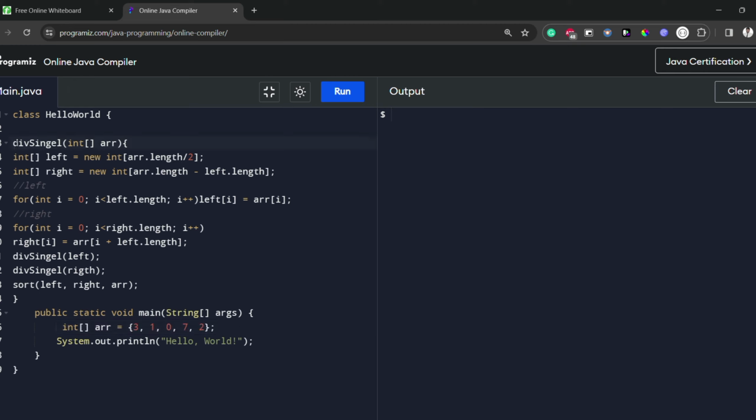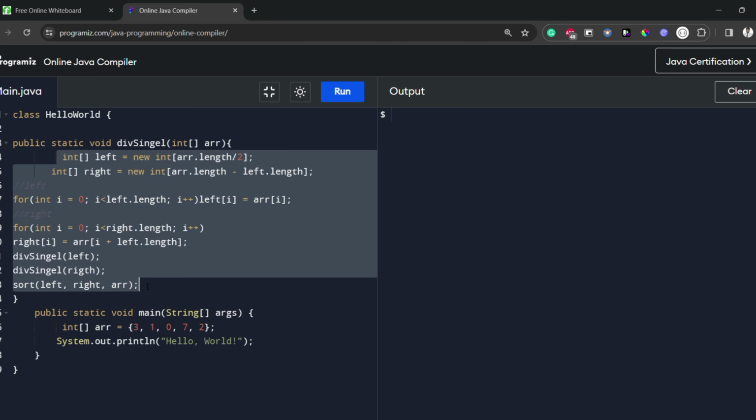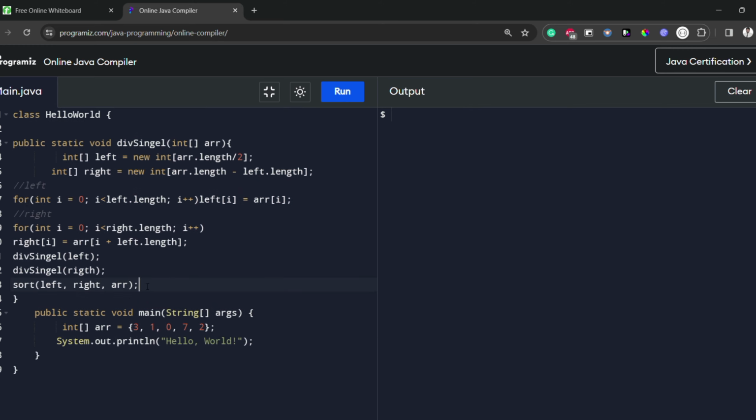Okay, we are going to do public static void, where we are going to do the division operation. We are not going to format it, because it is an online compiler, so we have to do it manually.